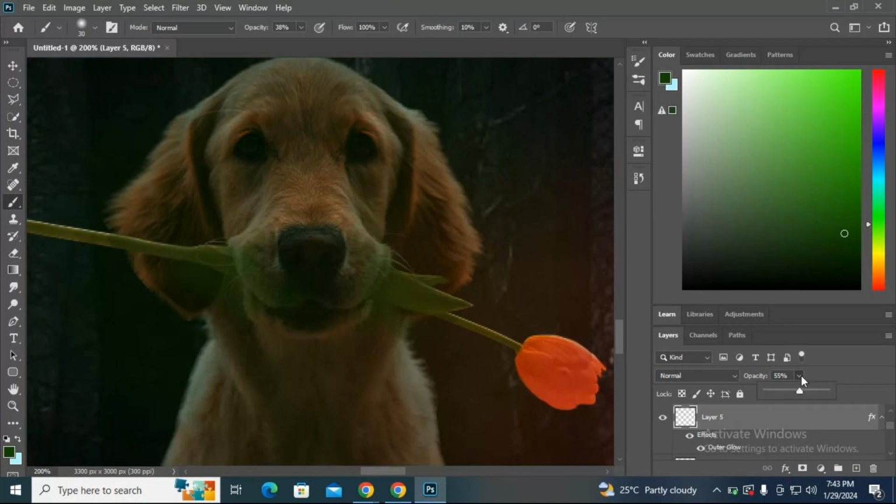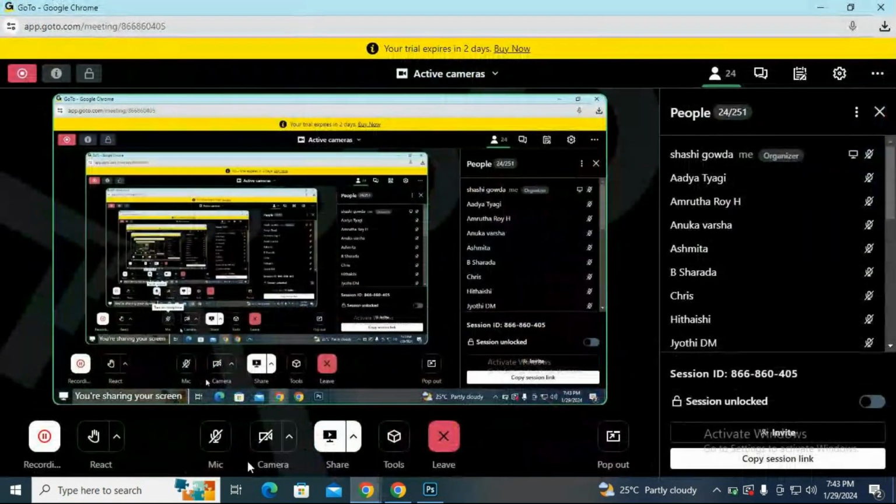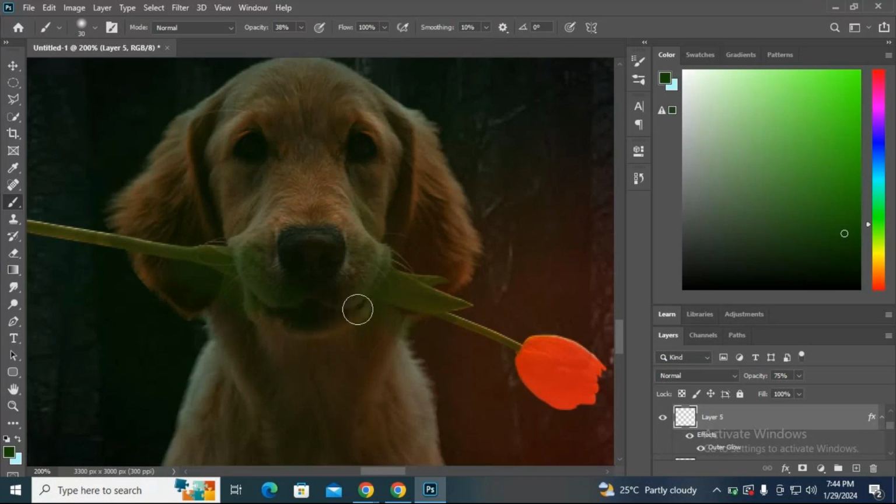And for this part also. Go to that layer, just a little increase here.